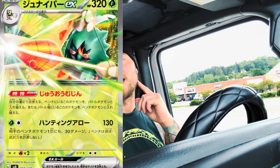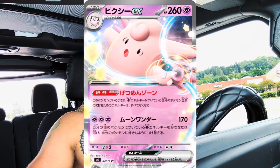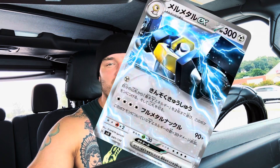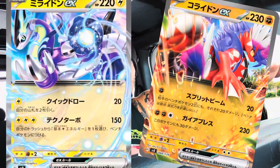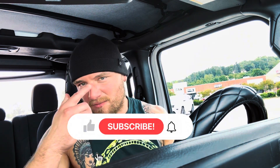Dealing with the Pokemon TCG, we got the close-up of the new EX starter deck cards, to include the Decidueye EX — and I apologize for my attire, I just left the gym and now I'm getting baby formula. But we got the Decidueye EX, the Greninja EX, the Clefable EX, and the Houndoom EX. That Houndoom looks crazy to me, I really like it. My favorite they're revealing right now is the Melmetal EX — looks beautiful — and then they got the Victini EX, which seems to be a lot of people's favorite based on polls I've been posting. Also we got the Miraidon EX and the Koraidon EX.